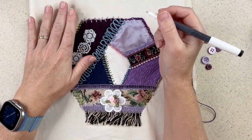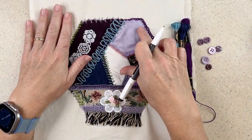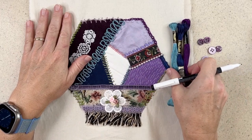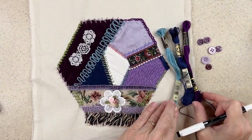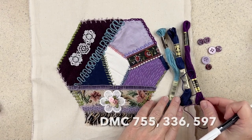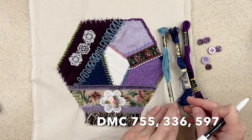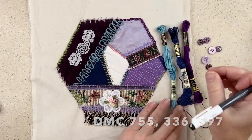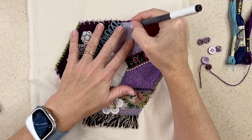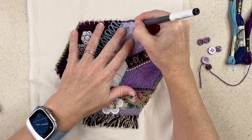It can be made in any size, which I really like. I'm going to add a bunch of colors here — I have these three colors in mind: the blue, the navy, and that dark purple. 755 dark purple, 336 navy, and 597 — this is the blue we used for the loops here. So I'm just going to mark a few areas to make the cross, and it's really a plus sign.